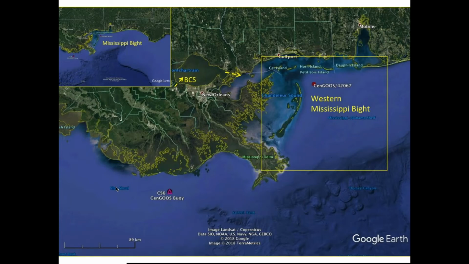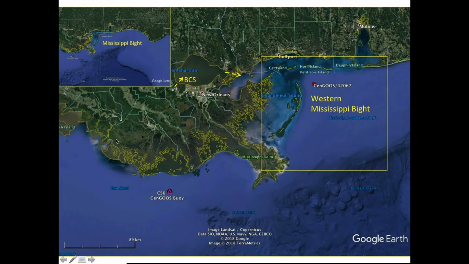So up in the top left, you can see a map of the central Northern Gulf, and that area between the Mississippi River Delta and southeast Louisiana, and Cape San Blas, which is that kind of protrusion coming south on the Florida Panhandle, is called the Mississippi Bight. And in the bigger picture, you can see what I've indicated as the Western Mississippi Bight, which has some distinct circulation and biogeochemical signatures compared to the eastern side, and primarily that's because you have Mobile Bay outflow and then a lot of smaller rivers, and then there's some influence of the Mississippi River.